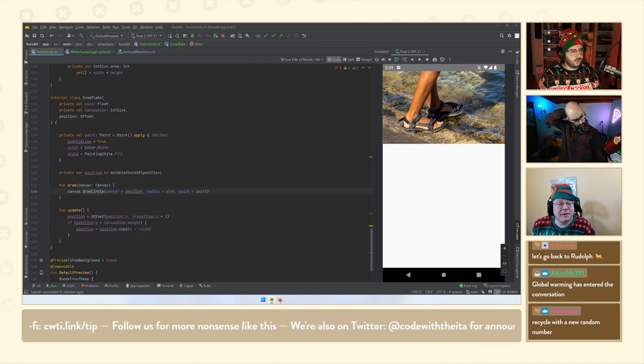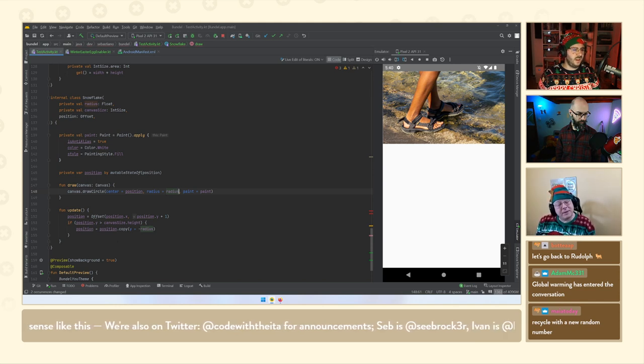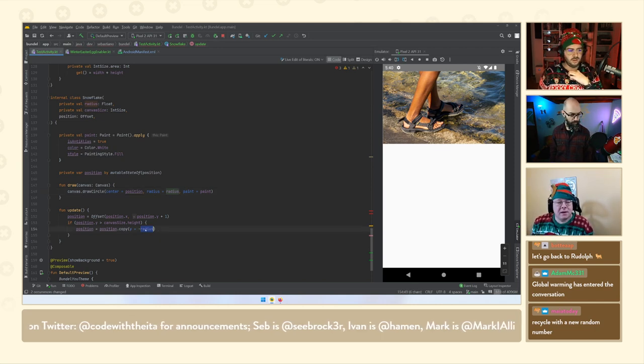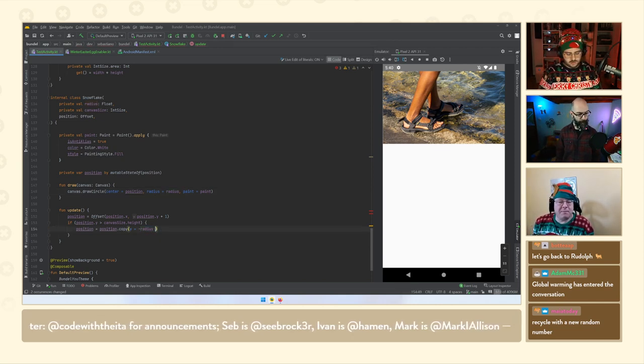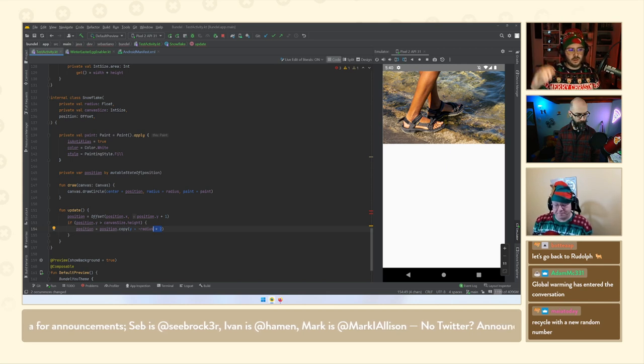I'm probably going to rename this to radius. So maybe it needs to be radius times 2, because the diameter is the... I think it's fine. We only changed the name. Radius is fine because it's the center plus the radius that's going to be visible. You meant here, right? We can also do this, but it doesn't matter because, as you said, that's the center of the circle we're drawing, so it's going to be outside.